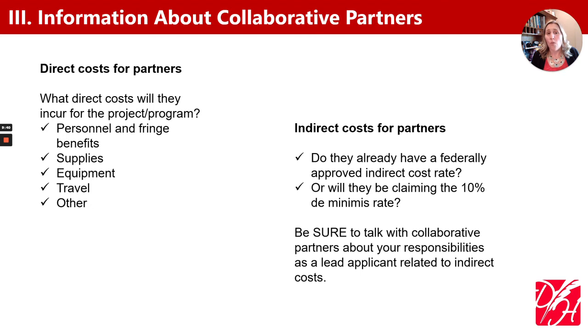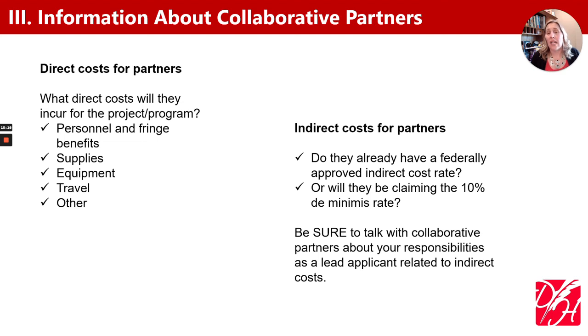We also don't want to discount what the indirect cost is for the partner's engagement. When you're looking at a collaborative application, when you're talking to your collaborative partners, one of the initial budget questions that you should ask, especially if you're collaborating for a government opportunity, is: Dear partner, do you have a federally approved indirect cost rate? This will dictate what their budget will look like and what it is that they would request as an indirect cost rate reimbursement through the grant.